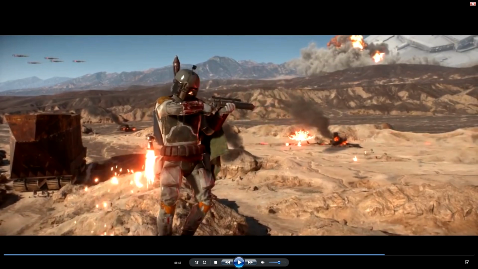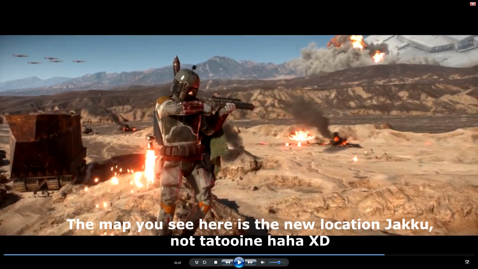That was actually on a map called Dune Sea in Star Wars Battlefront 1, and the Tatooine map looks like a really open expanse, and it looks beautiful, and you can see some Y-wings, what it looks like, in the background, so maybe someone is doing an actual bomb drop somewhere on the map, but it looks amazing, and Boba Fett is beautiful, shooting some rebel scum.